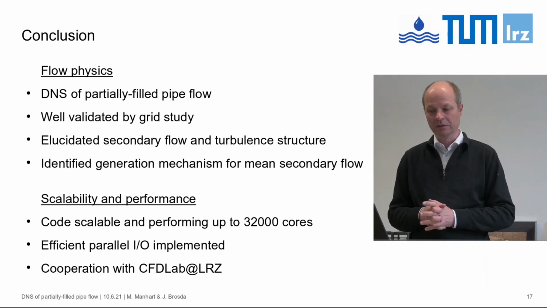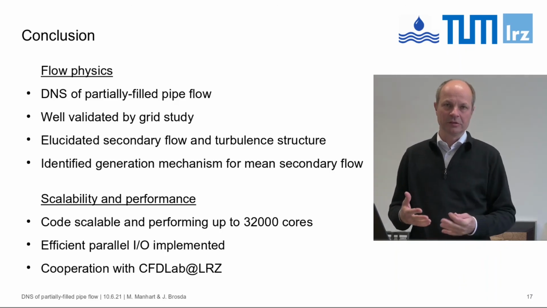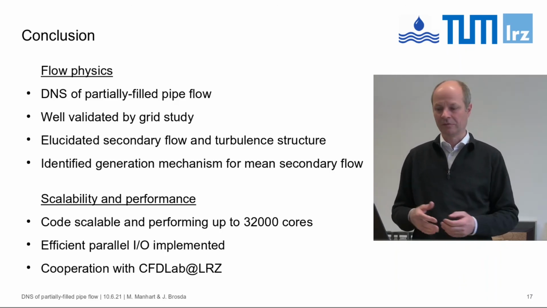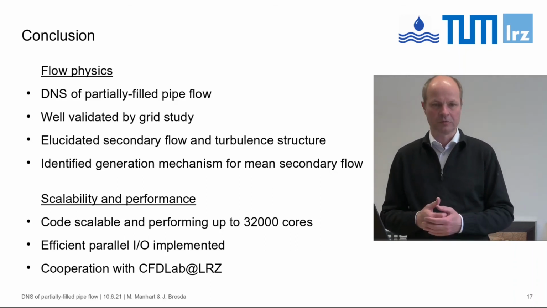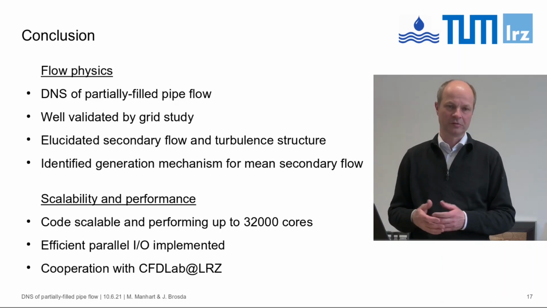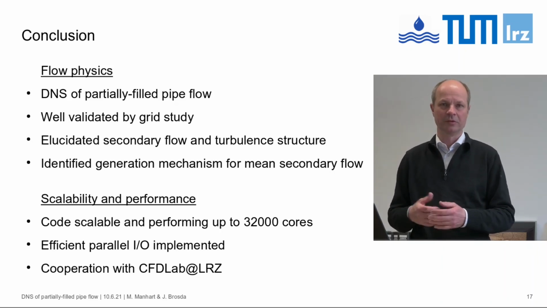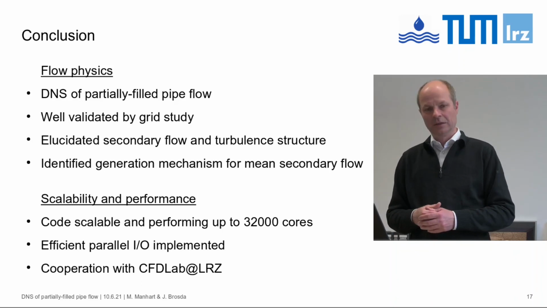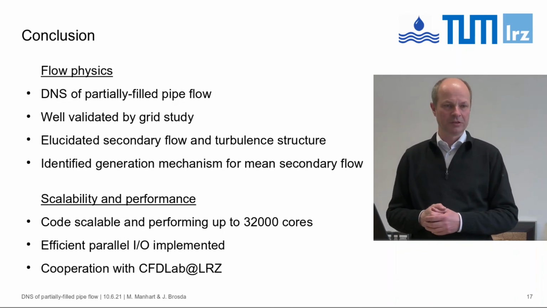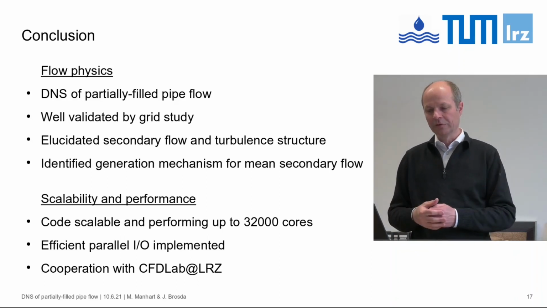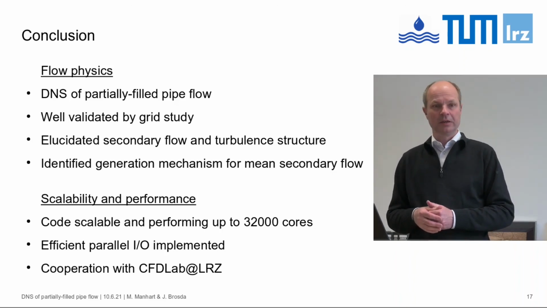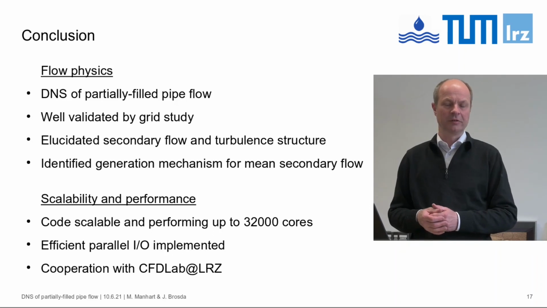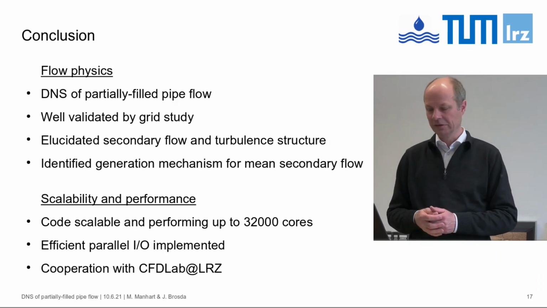Let me also mention some issues on the code basis that we use. The code mGLED, through efforts during the past 5 years, is now scalable and performing up to 32,000 cores, probably also more if we make some compromises on the efficiency. We also implemented efficient parallel I/O in the meantime, and I would like also to appreciate the cooperation with the CFD lab at the LRC.